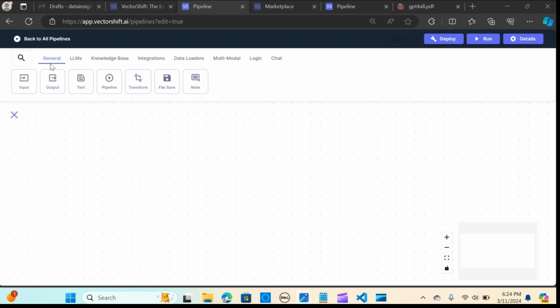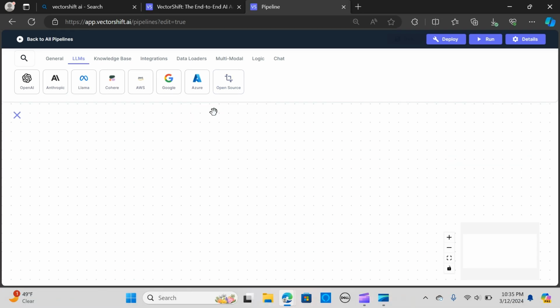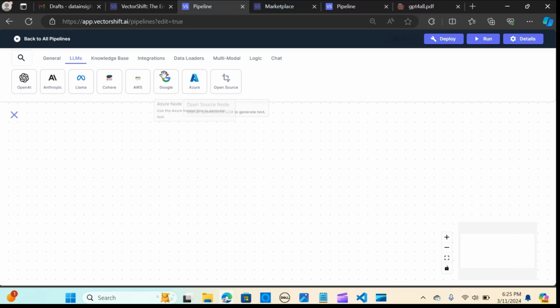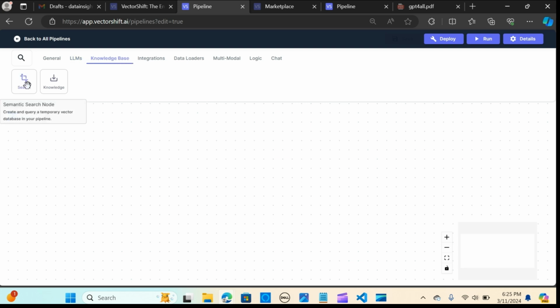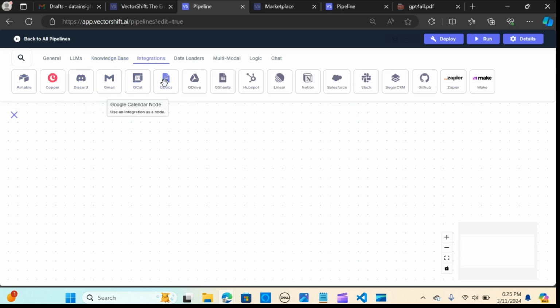All right. So we have the LLM. We have several models in here, and it keeps updating. This also includes open source LLM, so you can also make use of the open source LLM for building AI applications. And we have the knowledge base where we are going to embed our files, URLs, and other stuff. So you have the integration, so you can integrate from here.